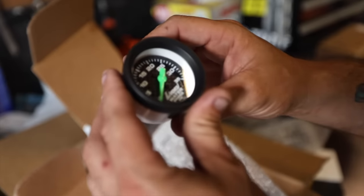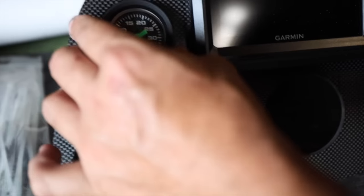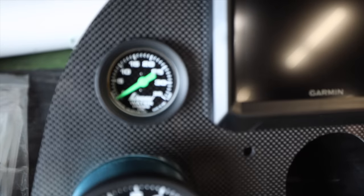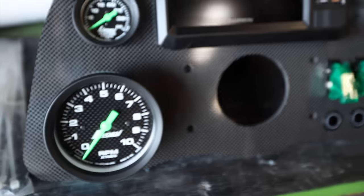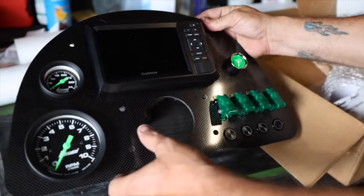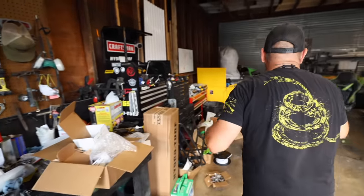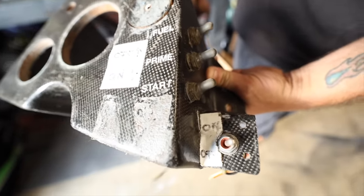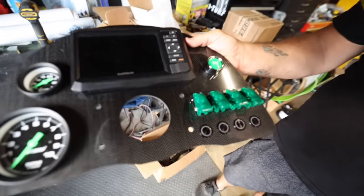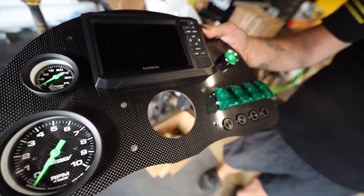Oh, but it's so small and cute. Look how cute that is. That's it. All right. No, that's nasty. Oh yeah, that's nasty. So the new dash looks a lot better than the old one. Hang on, the old one looked like this. That's you. And this is the guy she told you not to worry about. Dude, nice upgrade. Let's get that thing in there.